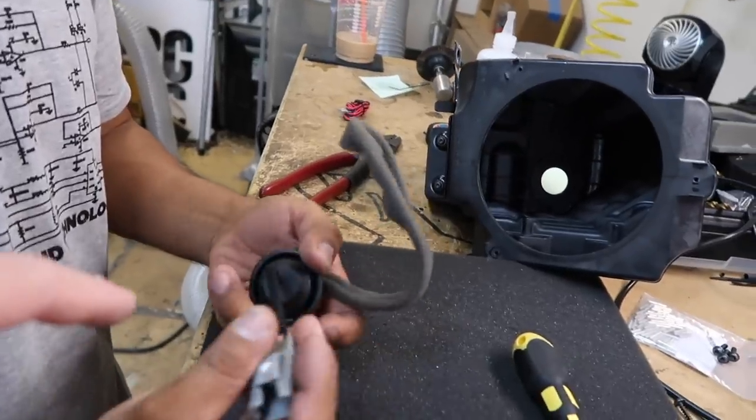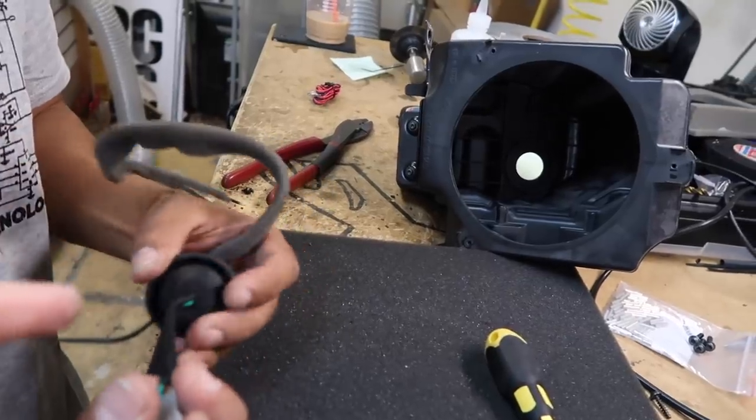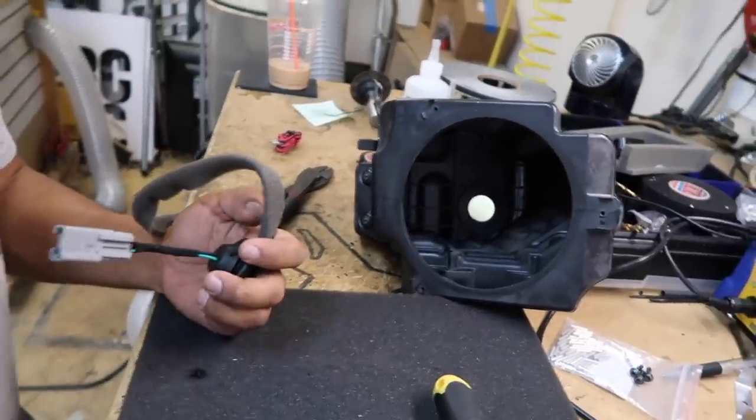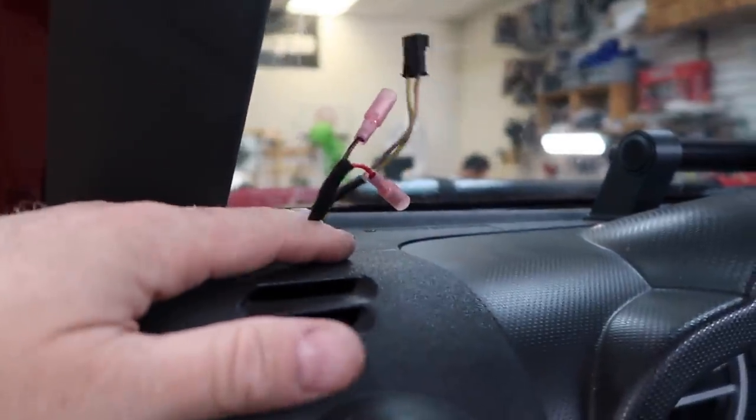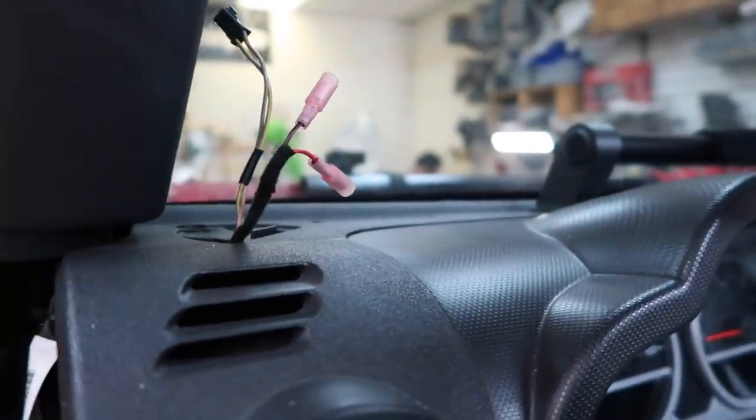Now what Fernando's doing is he's gonna go ahead and drill a hole in this so he can run his tweeter wires out, and that'll go up to the tweeters in the dash. Just like this right here, so we'll be able to plug in the tweeter and we won't be using the factory for anything. So we'll just zip tie it up and tuck it back into the hole here.